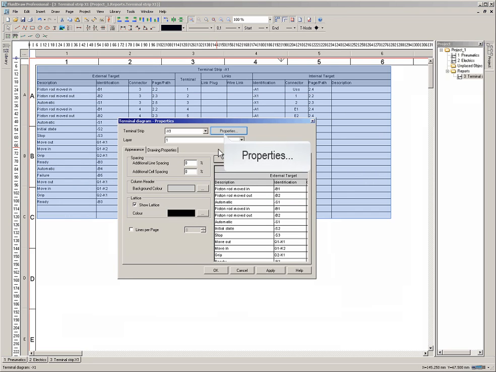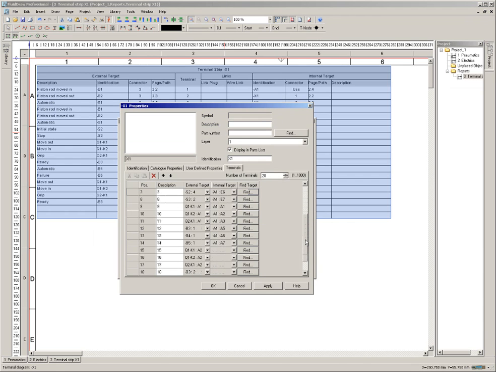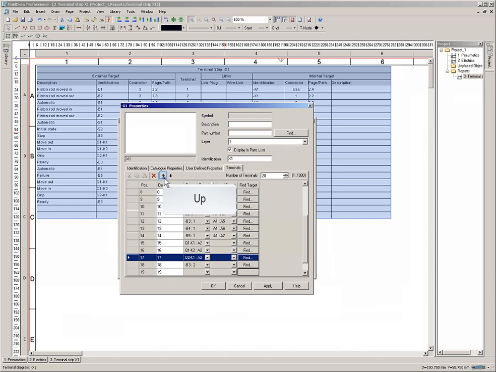Double-click Table and open Properties dialog. Here it is possible to rename and sort terminals. And navigate to Location at Scheme.